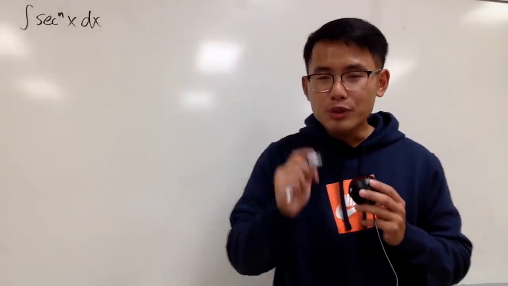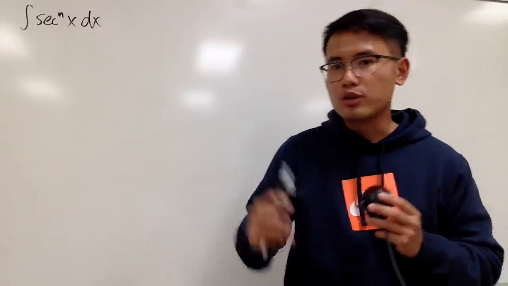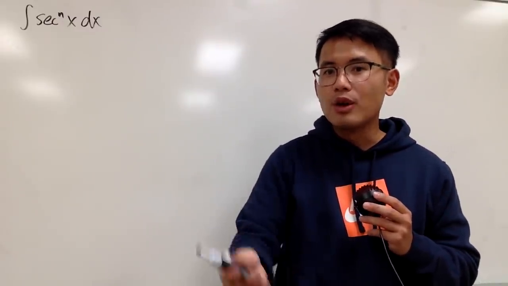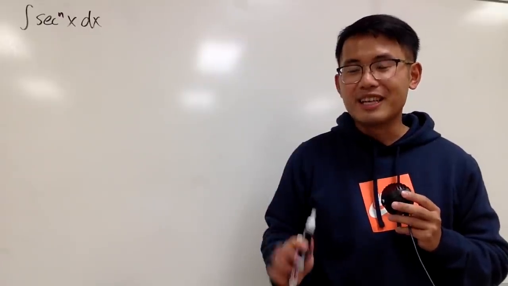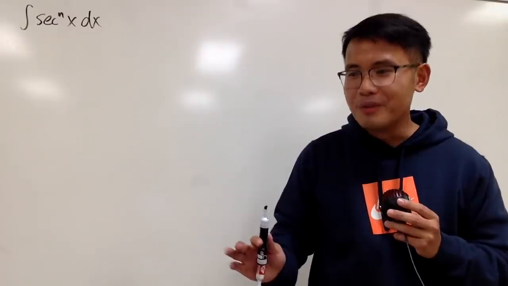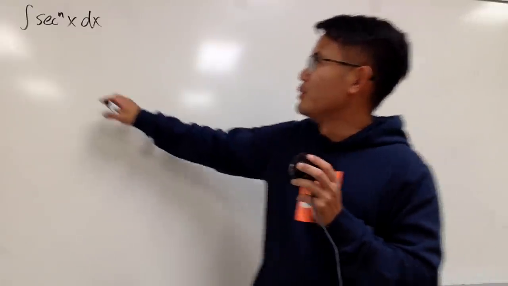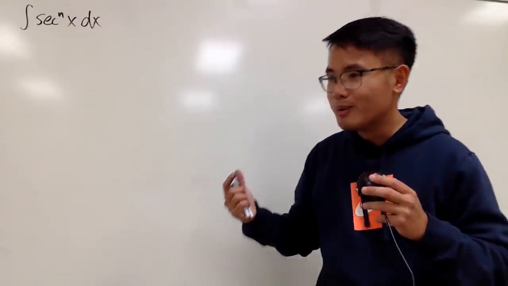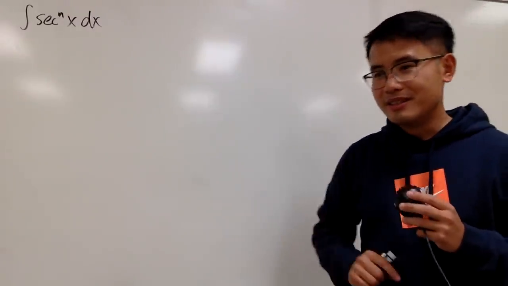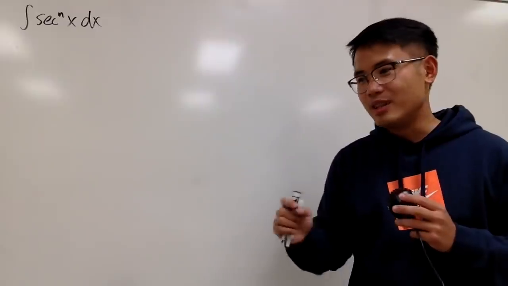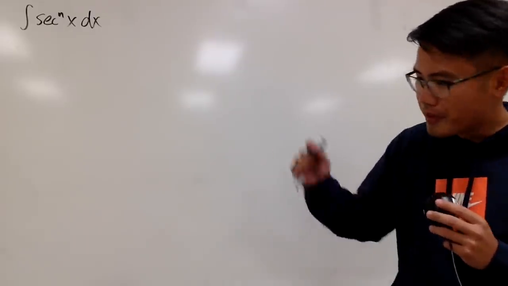In this video, I will show you guys something super cool: how to come up with the reduction formula for the integral of secant to the nth power of x dx. Hopefully you've seen my video on the integral of secant to the 5th power of x. In order to integrate that, we need to know the integral of secant to the 3rd power. The idea is that to integrate secant to some big power, we need the smaller power version first. To do this, just like in those videos, we have to use integration by parts.